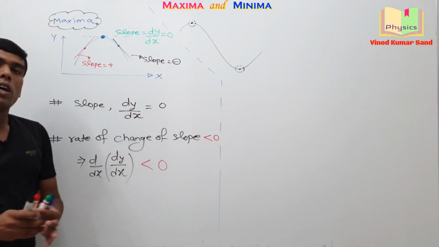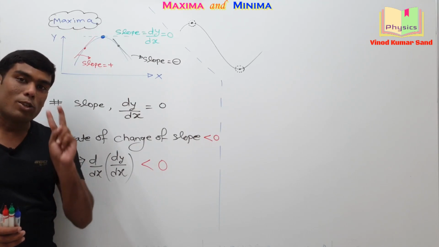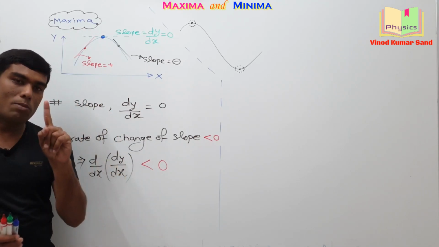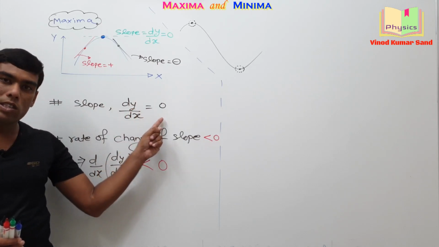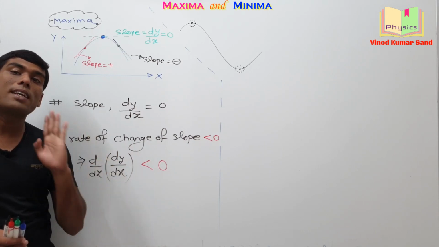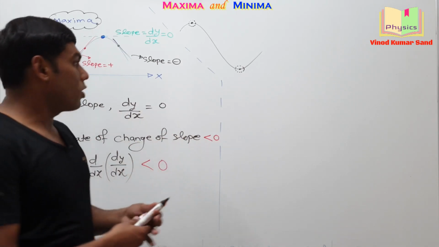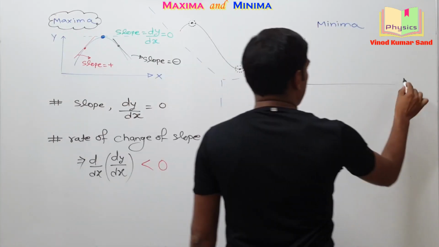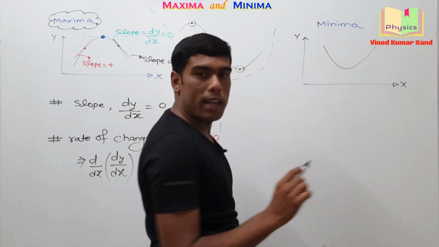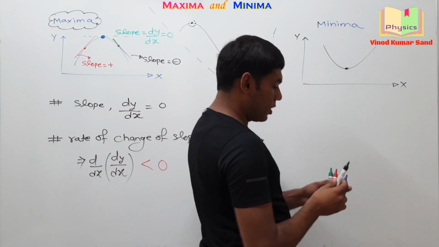Getting my point? So in mathematics or in physics, wherever you find this term maxima, you should immediately think of these two lines. At maxima, the slope will be 0, and the second thing, the double differentiation will be less than 0. Getting it? Let's talk about the minima. This is the x-axis, this is the y-axis, and we have some function like this. Here you get the minima for that particular function.